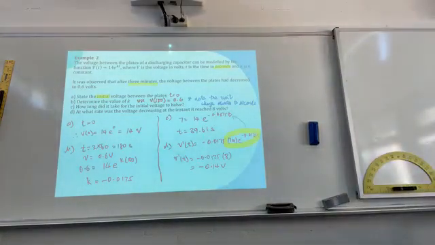Alright, so you can work this out first. Think about that. You've got to solve for when it reaches 8 volts first, and then sub in the time to the first derivative. Yeah, you need to solve for when it gets to 8 volts, and then you sub in the time. No, because he's done it.